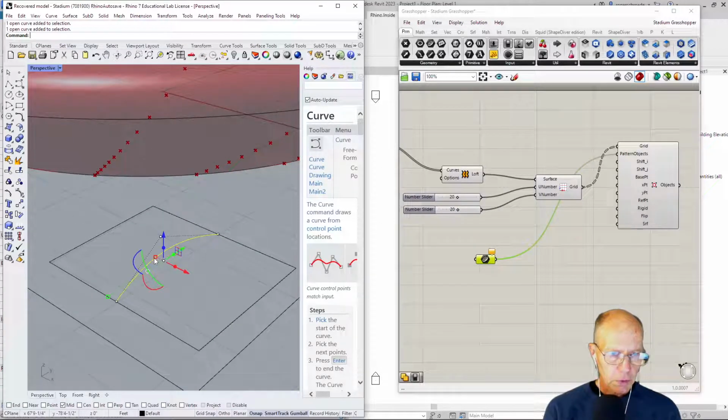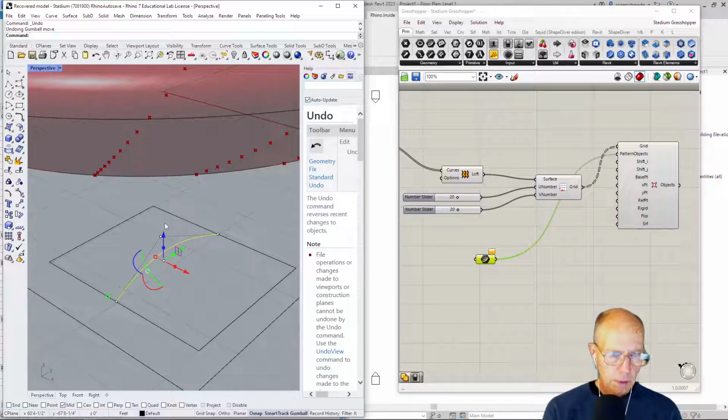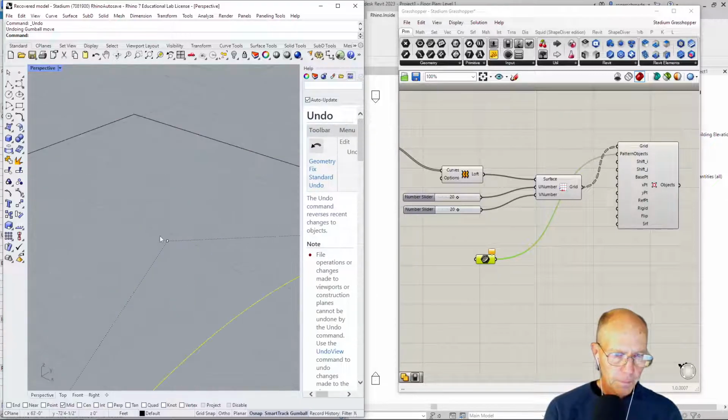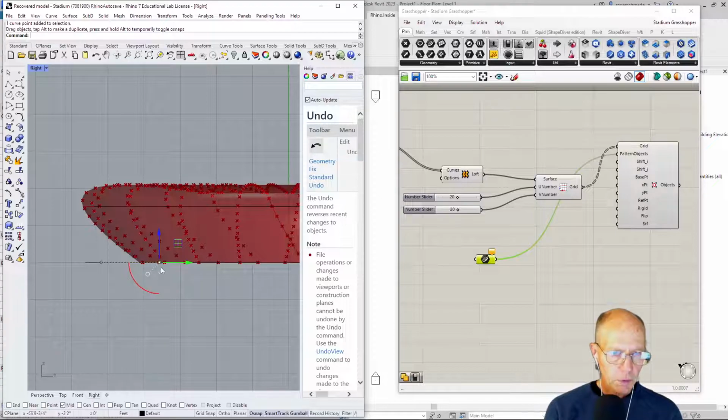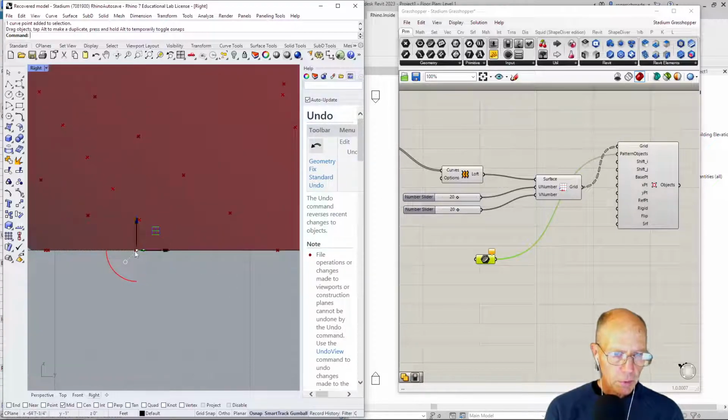I'm going to grab this curve again and grab this control point. Oops, not that one. I'm just trying to distort it enough so that when we go to this view, I was hoping it would pull up out of that plane. There's a point right there. I'd like to grab that point.